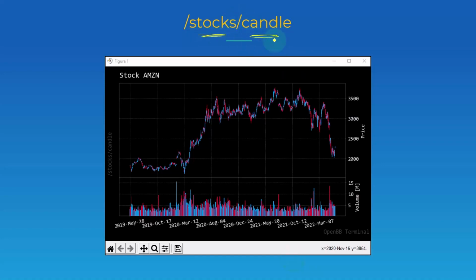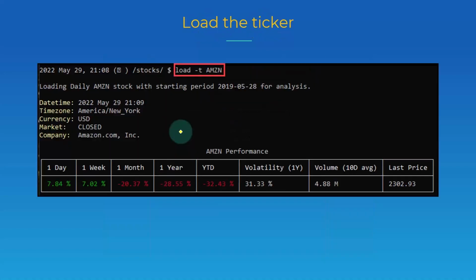So here again, I'm putting the full path, right? So stocks menu and then the candle command. When I do that, you can see that it actually does have the capability of giving you visual information, not just text-based info. All right, so here you can see a full candle chart going back through to wherever it started from by default. Notice that in the original command over here, I didn't specify a start date and an end date.